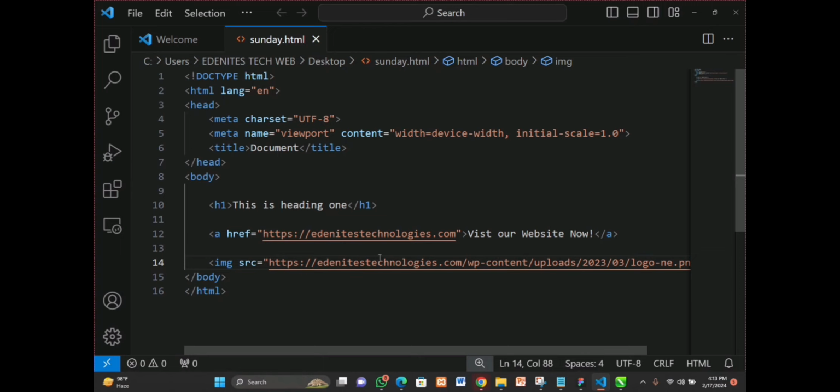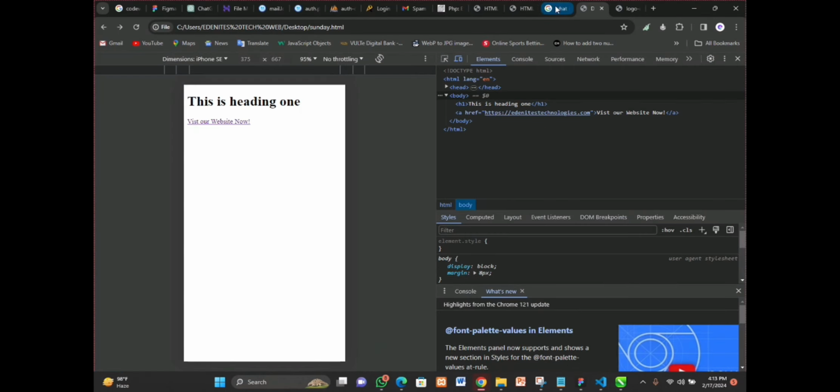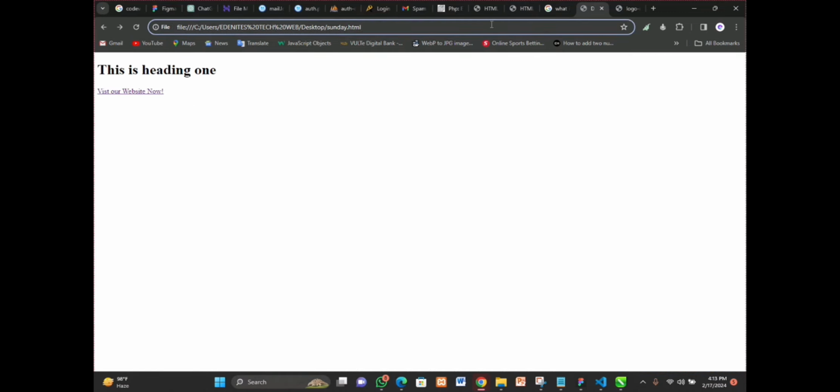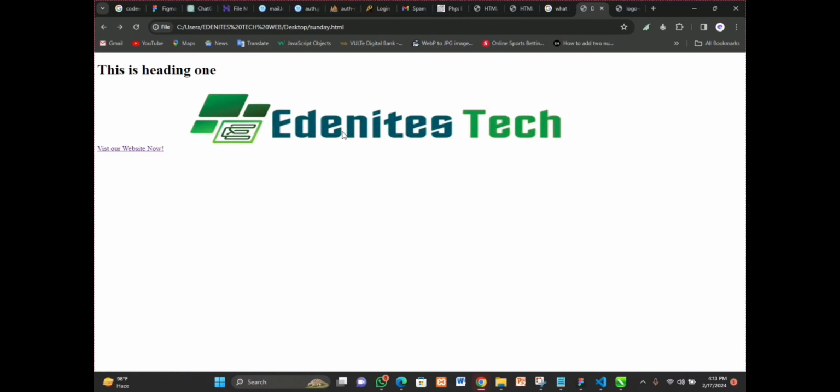So let's see whether what we pasted works. The thing we do is refresh our page. Since we are maintaining the same path, we go back to our web browser, and on the same page we press enter. You can see that the logo we called has appeared. So that's how an absolute URL works.